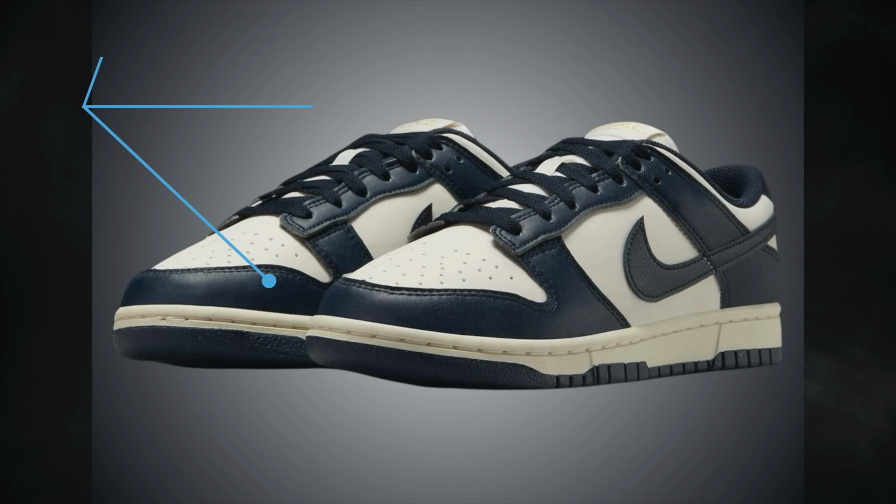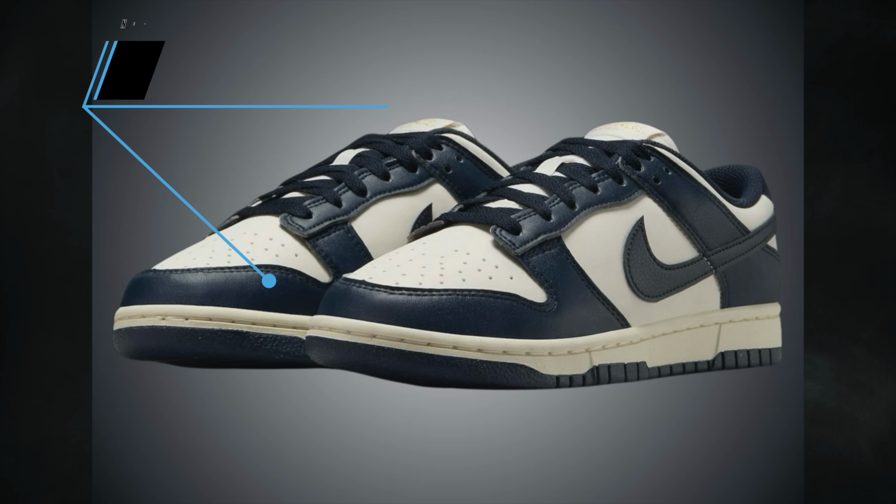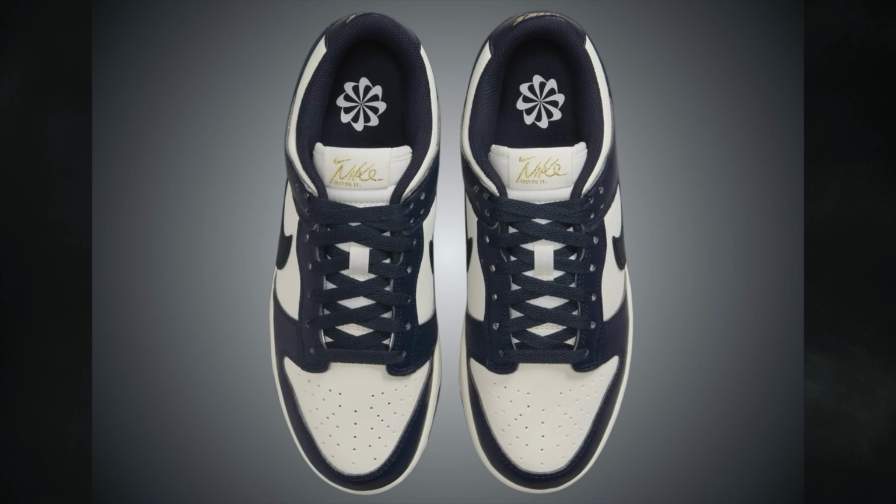We also have a handful of releases that are just plain Olympic or USA colors. I shouldn't say plain because it's actually a clean colorway. But as you guys have seen so far, the Olympic releases have come with a twist. The Blueprint collection had shades of blue, orange, and white. And then later on, I'm going to talk about the Safari collection.